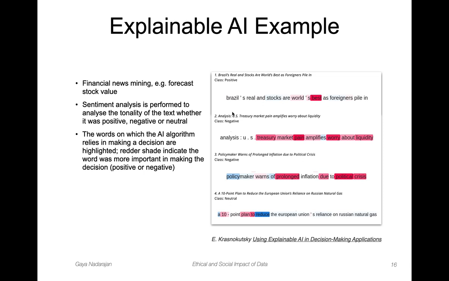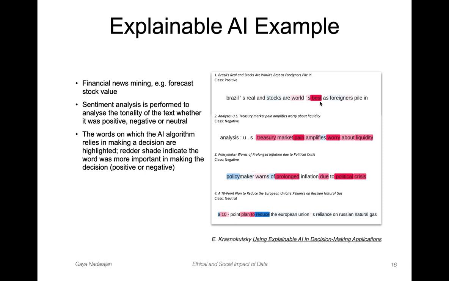indicates that this is a positive class. It's saying that the stocks are going higher, a positive sentiment. And the color, the redder the shade of the word, the more important it is in making that decision. So the word best has given me the signal that this was an important word. This color is higher than this one. This word has more importance than the word well, or than all these other words, in determining that this is a positive one.